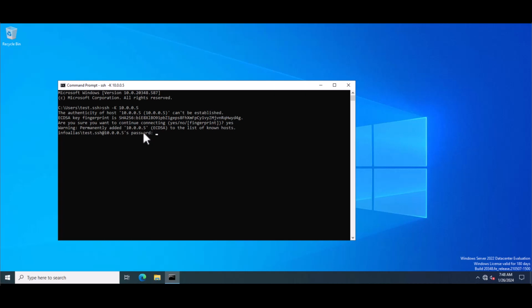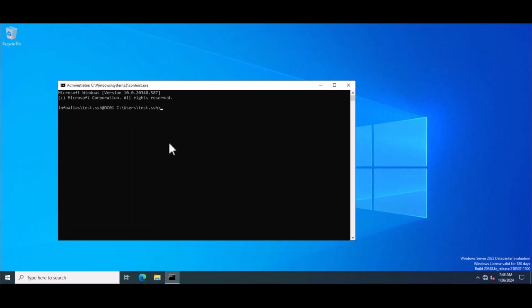Permanently added, because this is the first time we are using the SSH command to connect to this server. That's why we received this message: permanently added 10.0.0.5 to the list of known hosts on this machine. Now it's asking for the password.